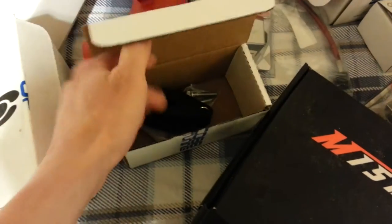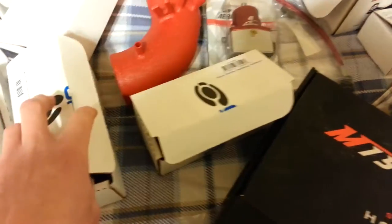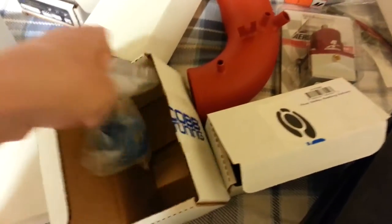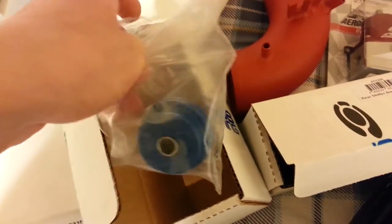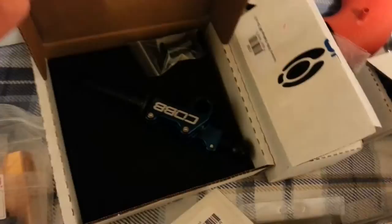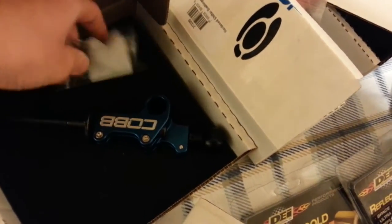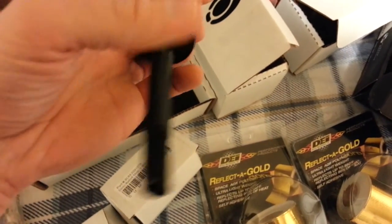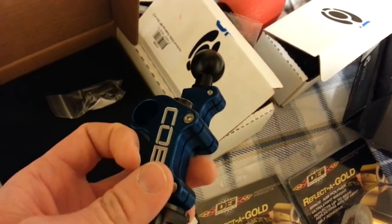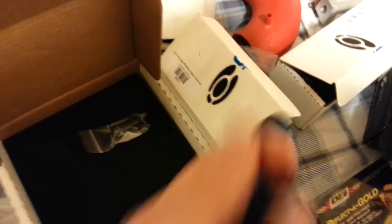Some Cobb stuff right here — rear bushing, I believe. Actually they're two together, so front and rear. And then a double-ended adjustable, two-way short throw shifter. I want to keep the shift knob at the same height but adjust the throw. I'll leave that up to my mechanic so that it's easier and smoother to shift.